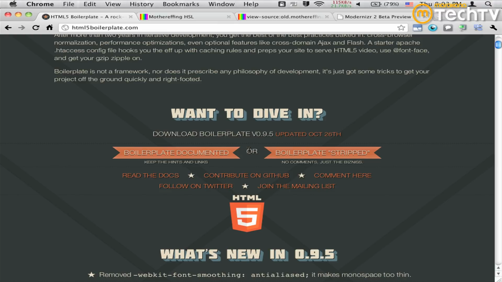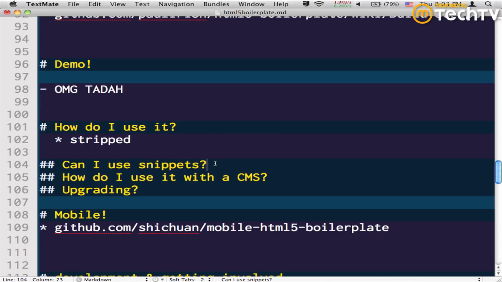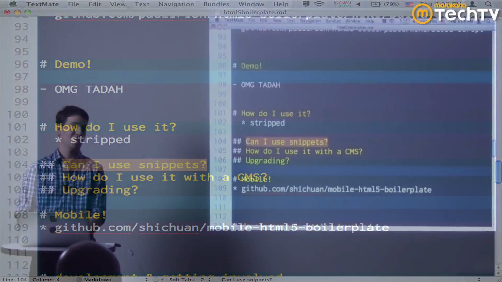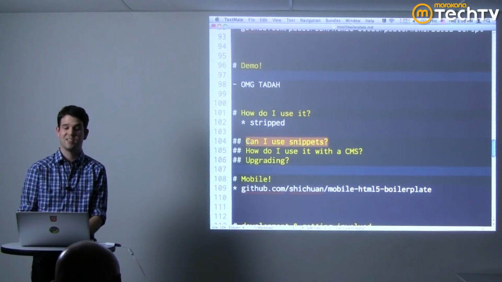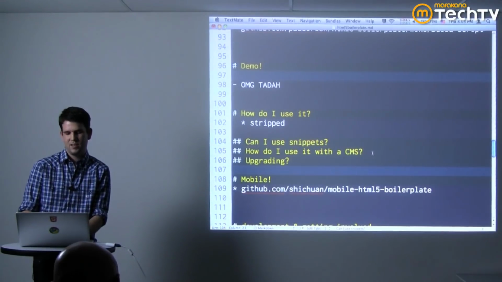So if you're familiar with the pieces, feel free to download the stripped version. If you want, you can just grab pieces out of it, and it's fine. Like I think it can be treated as kind of a collection of good practices that you can copy paste out of. You just want the hot pink. I understand. You can use that.